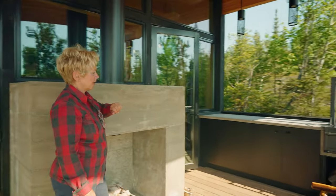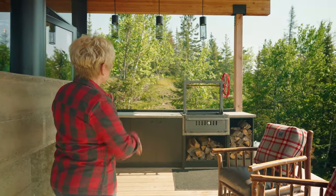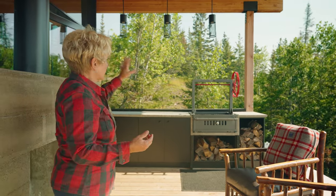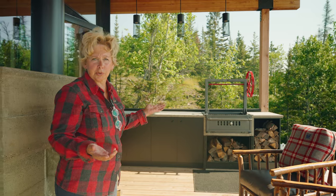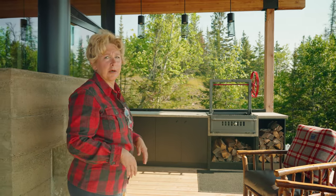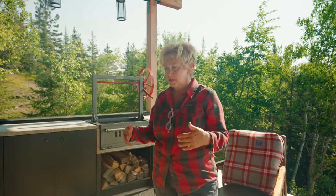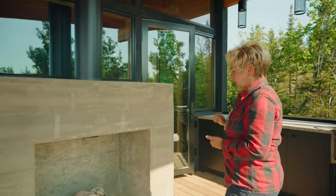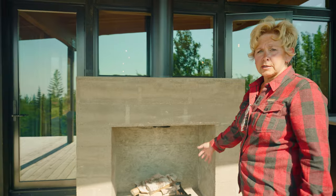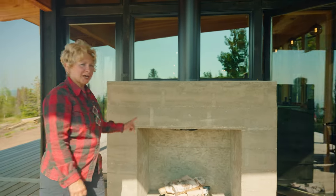My outdoor area and outdoor kitchen features a Santa Maria grill — a wood-fired grill that I love. I love barbecuing. I did tenderloin last weekend, we did some smoked brats, and it's a wonderful way to cook and enjoy the outdoor space. In addition, this is the outdoor version of my board-formed concrete dual fireplace. I still have an insert — the same folks who built the beautiful door handle on the red pivot door will be putting a beautiful handcrafted steel insert into the fireplace. It's not there yet, but it's coming soon.